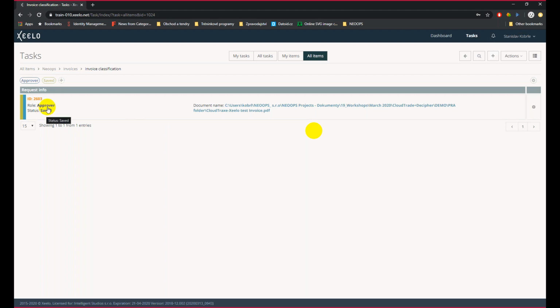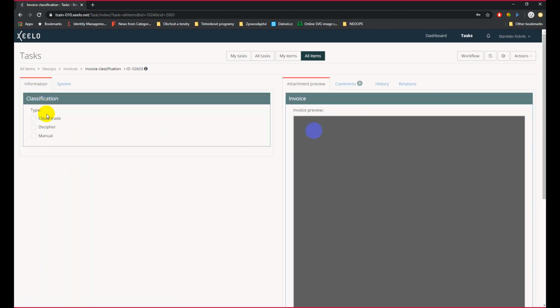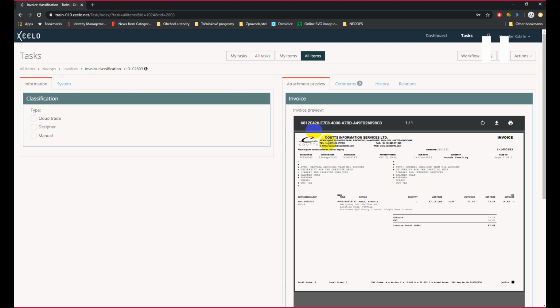There could be many roles and many statuses defined for each workflow. So we will open the item, and what we can see in here, and what we defined for this particular workflow, are two screens or two frames.